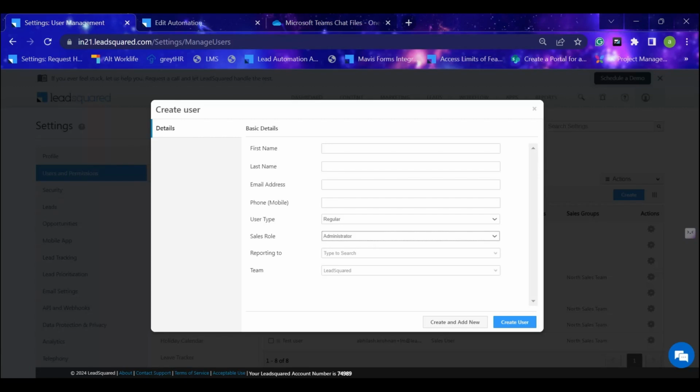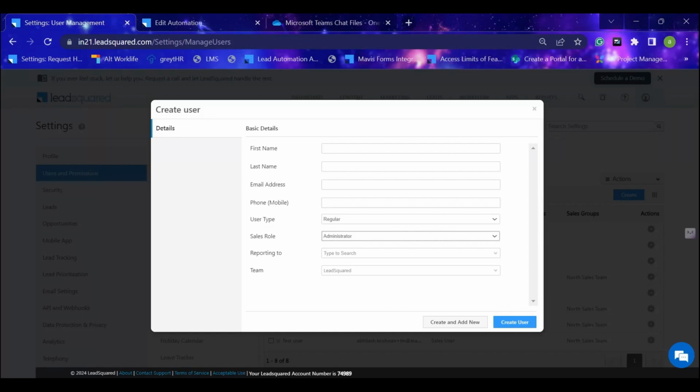The third role or the third persona would be sales manager. Now you have a requirement where the user is going to take care of the entire business, where they need access to only leads. Their responsibility lies only in knowing what is happening with all the leads: how many leads entered, how many leads are converted to customers, how many are in the prospecting stage, how many are in the opportunity stage. If their responsibility is just to know everything with regards to the leads, you will give them a sales manager role.